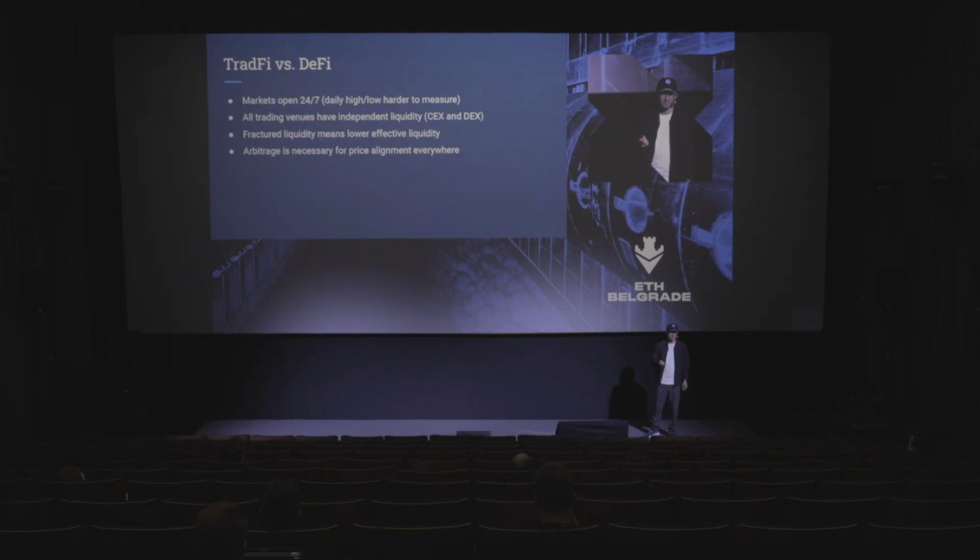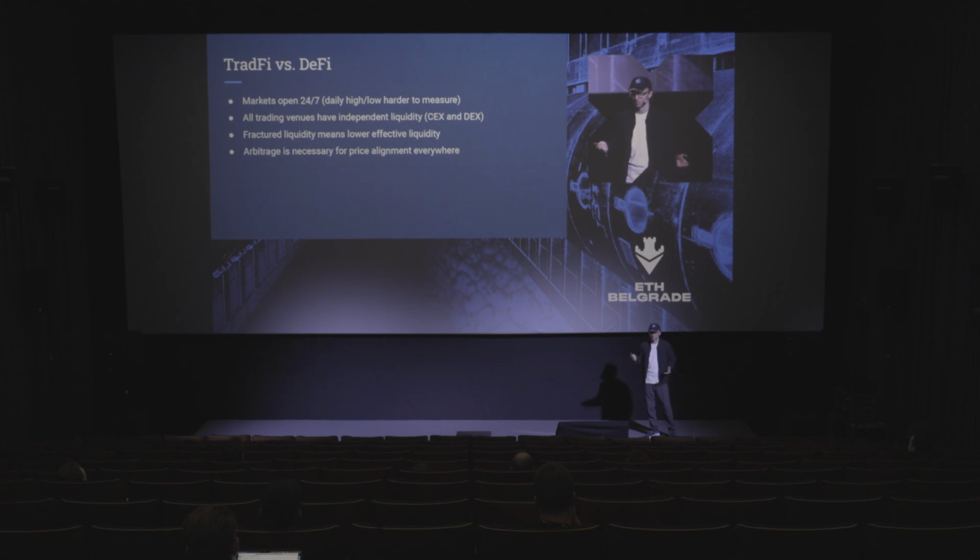Lastly, arbitrage. You'll find this everywhere in finance, but in decentralized finance, it's necessary for setting prices. Decentralized exchanges like Uniswap require arbitrage to even set an accurate price, because how else are you going to set the price? You need to have people trading to determine it. But this might all be a review.